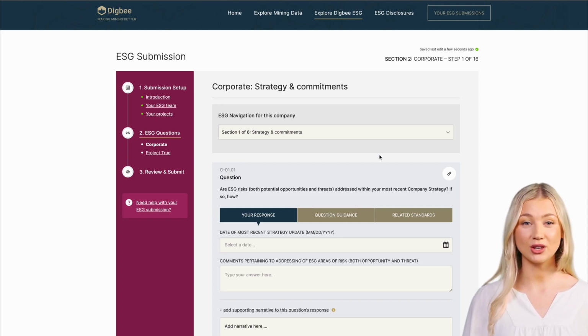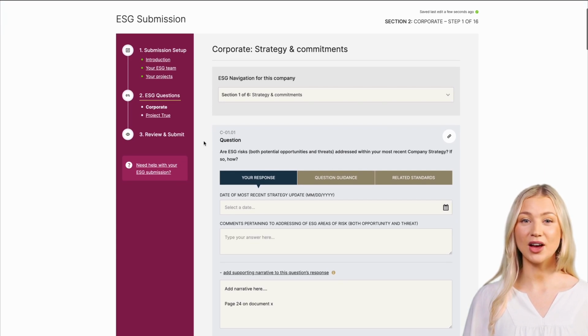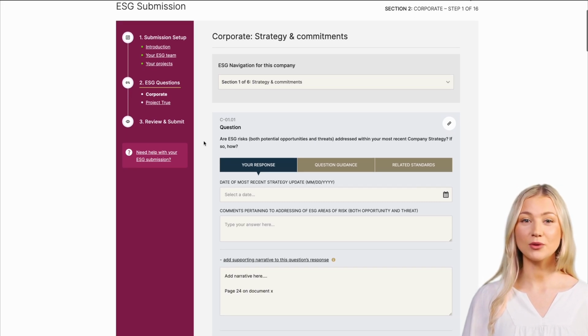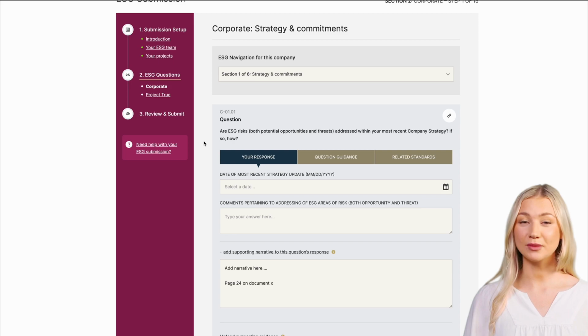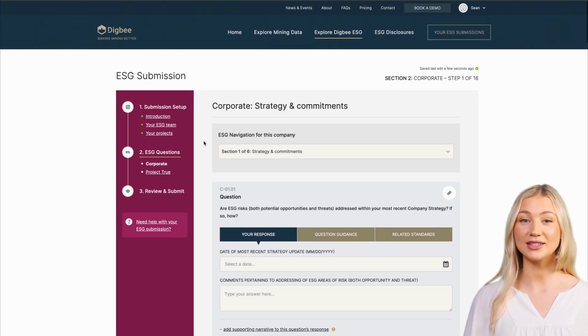There is a percentage complete indicator in the side menu to help you understand how complete the submission is. We offer a review of your submission by our head of ESG when you have completed over 50% of the submission so that we can provide advice. Contact us to book this in.